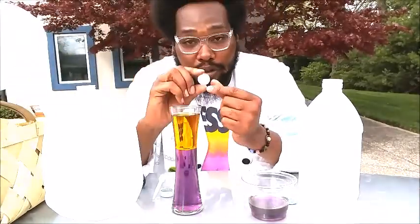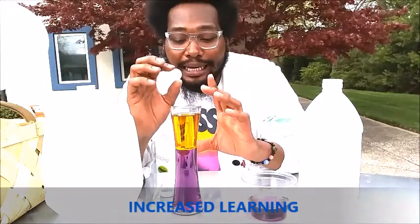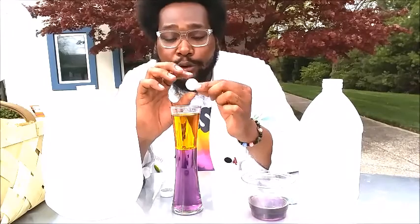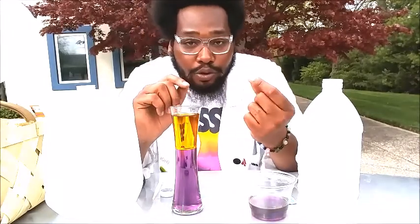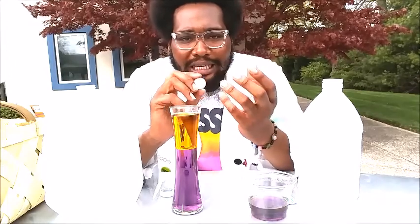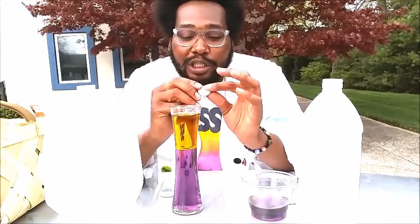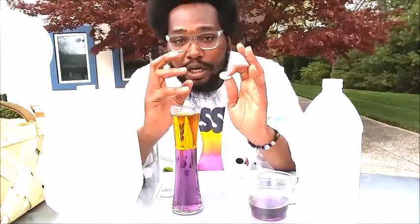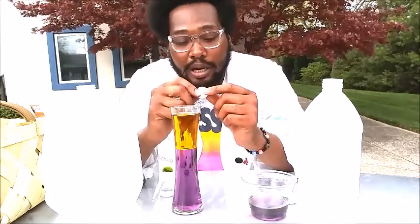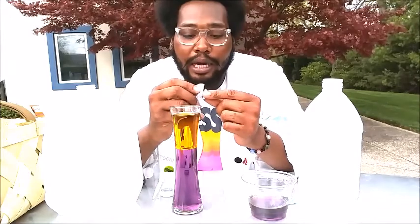And now we want to do this. You can, a little increased learning before you start, you can set up different versions, a taller one, a smaller one. You can use one anti-acid tablet, use two. You can break it up into very, very small fine powder to see if that works differently. You can split it in half to have more of a duality, if you would, to see what one does versus the other. And then have fun with it.